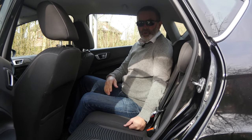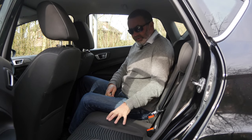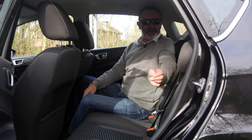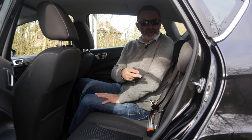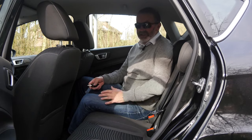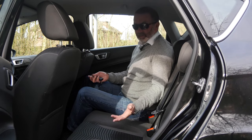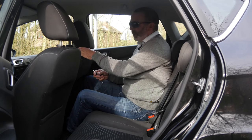Seats are nice and comfy, well padded, like absolutely brand new, a kind of a grey cloth with contrast stitching and then a stripy sort of pattern in the centre panels. The only two rear headrests in the back, but there's three inertia reel belts, really meant for children, I would say, or certainly small adults. If I had my seat all the way back, there's no way I could go for any distance in the back, but I don't think you're going to be buying it for large people to ride around in.